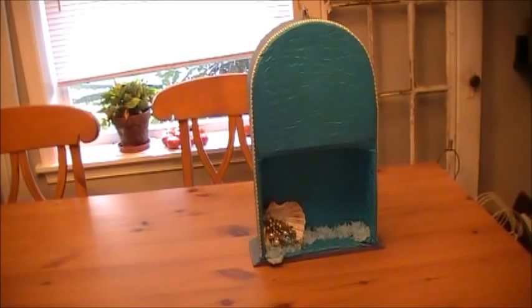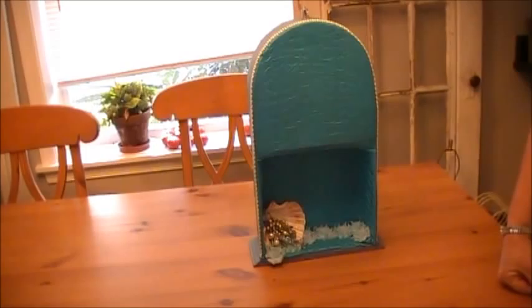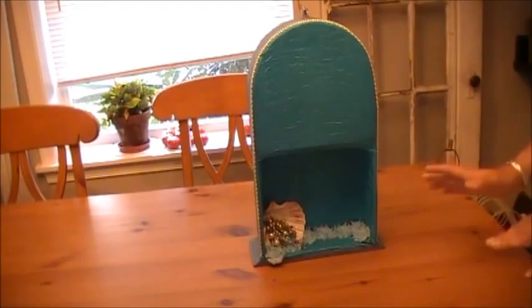So I had another clock that I had actually gotten from a yard sale last year. It's been sitting there waiting for me to do something with it, just trying to come up with a theme, an idea. And then I saw Maggie, who had created a kit for One Little Dreamer - that's Maggie White here on YouTube - and the kit just struck me. I was like, okay, I'm getting it, I'm going for it. This is what I'm going to do.